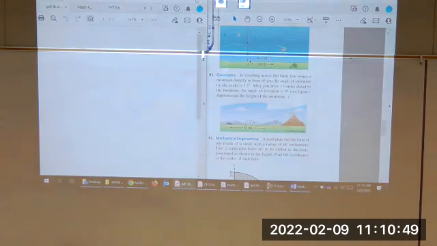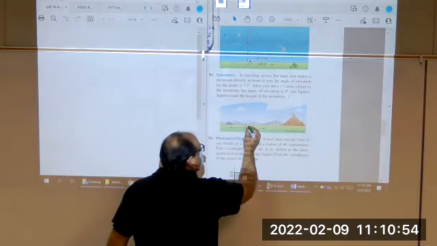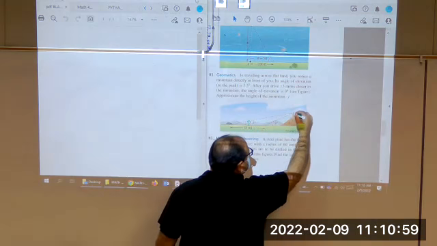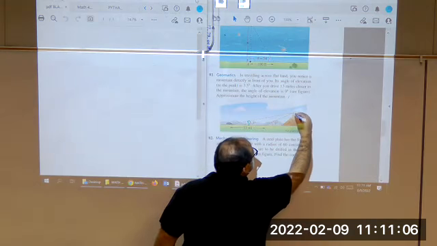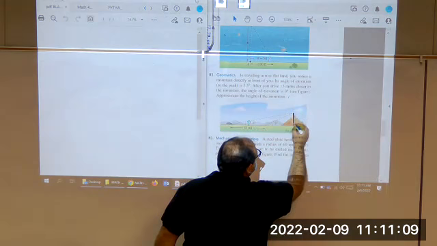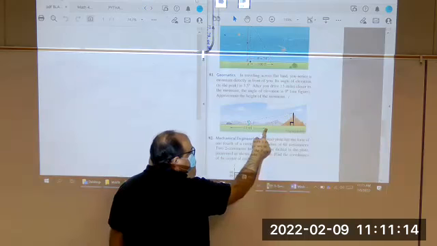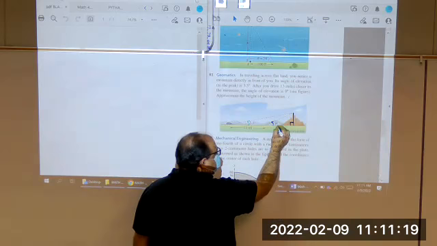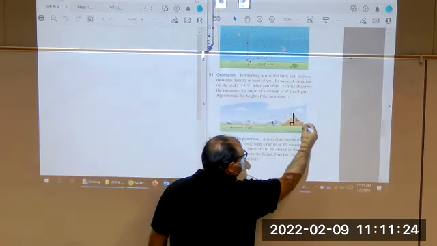Mountain in front of you. And the angle of elevation looking up to the mountain is 3.5 degrees. You travel 13 miles, getting closer to the mountain. Now, when you look up, the angle of elevation is bigger because you're closer to the mountain. That's 9 degrees. What is the height of the mountain?